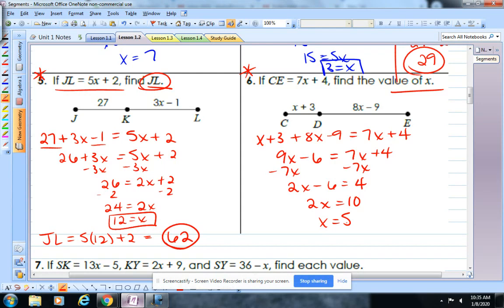Raise your hand if you got x equals 5. Any questions? Y'all see me skipping some steps? Did I do that ever in Algebra 1? No. But what class is it? Well, yeah, I didn't show that I added 6 over here, and I didn't show dividing by 2 right there. I just didn't show, but I got it right, right?